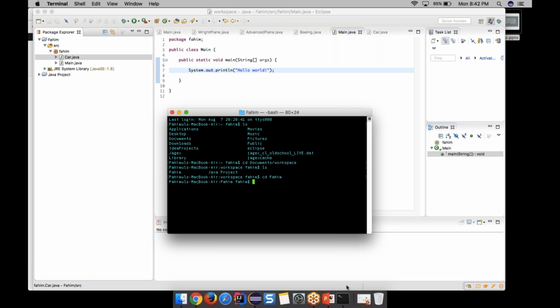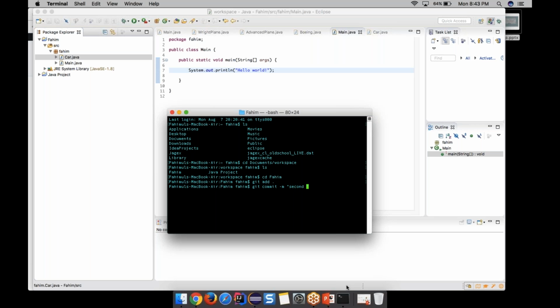Now I want to push this. Once again, it's a two-step process. Before you push, you're going to need to commit it. And how do you commit it? First, you need to add all the files, and then say git commit. So we need to say git add dot again, and then we're going to say git commit -m. And right here, what should I say? What's a good message to put here? Since I added the car class, I could say second commit, or I could say added car class.